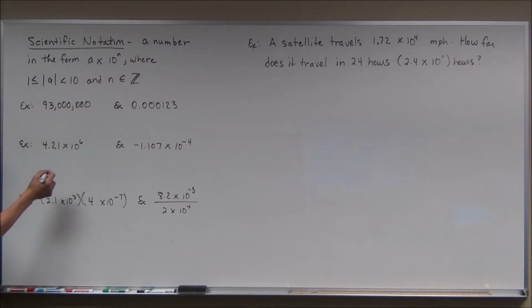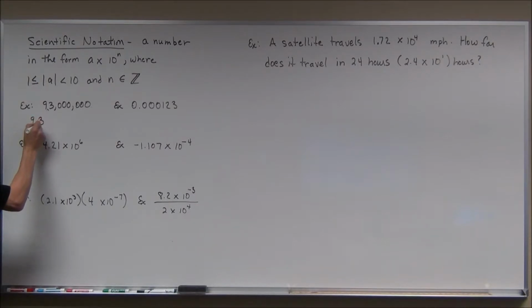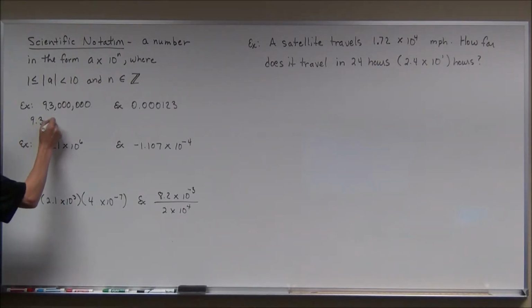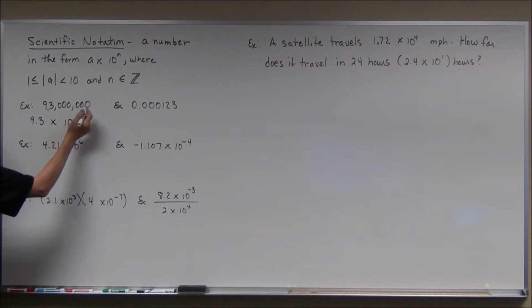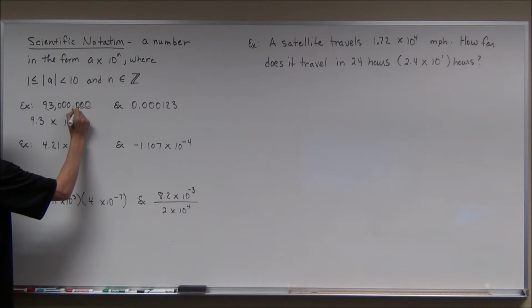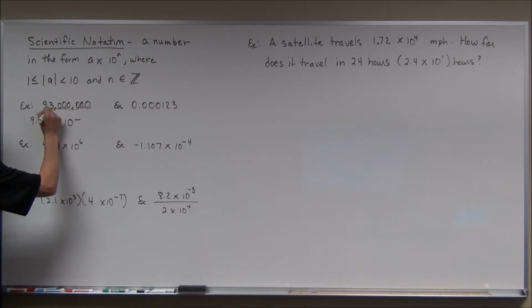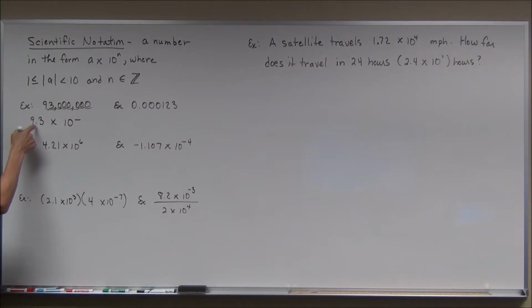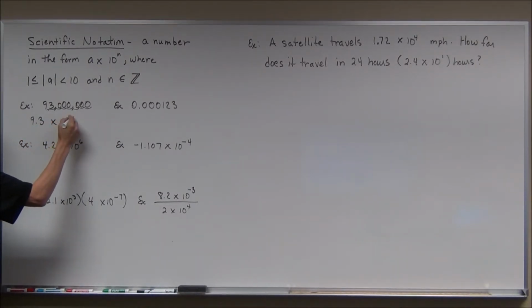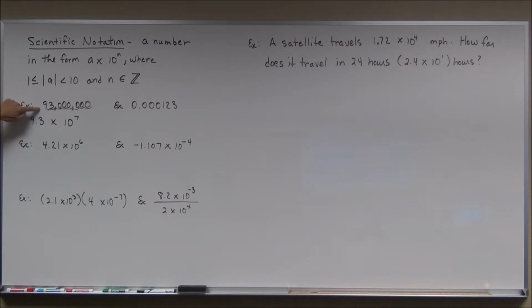Right now, the decimal point is there. I would need the decimal point to be here to make this a number between 1 and 10. So I would have 9.3 with a whole bunch of zeros, which are unnecessary. They're on the end, and they're to the right of the decimal point. So I'm going to write this as 9.3 times 10 to a power. But what is that power? Well, I would have to move the decimal point one place, 2, 3, 4, 5, 6, 7 places. I'd have to multiply this by 7 factors of 10. So this would be to the 7th power. You may recognize this number as the approximate distance between the Earth and the Sun in miles, 93 million miles.